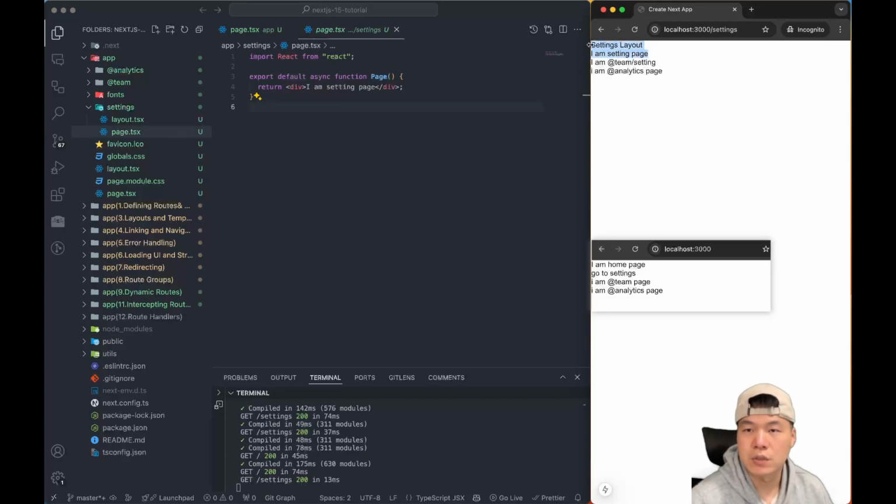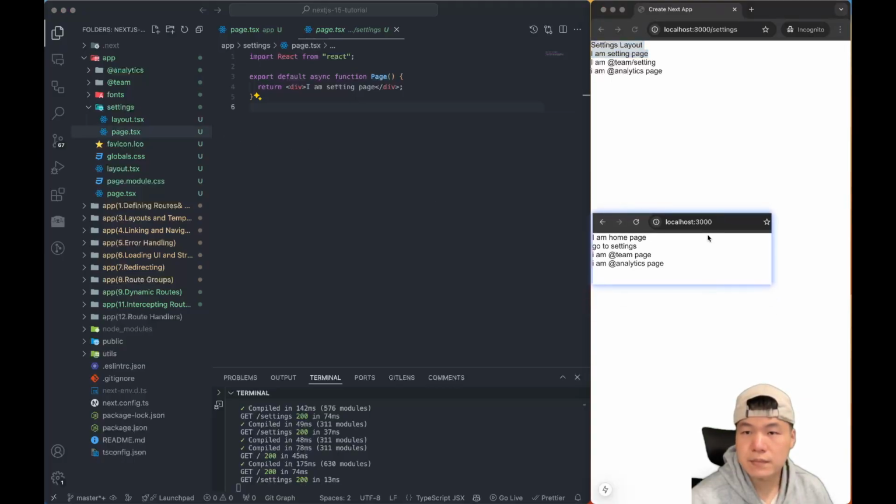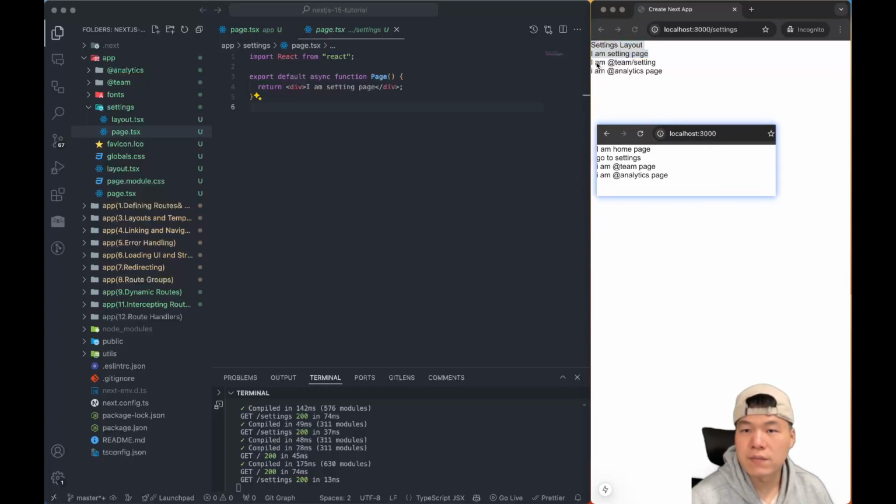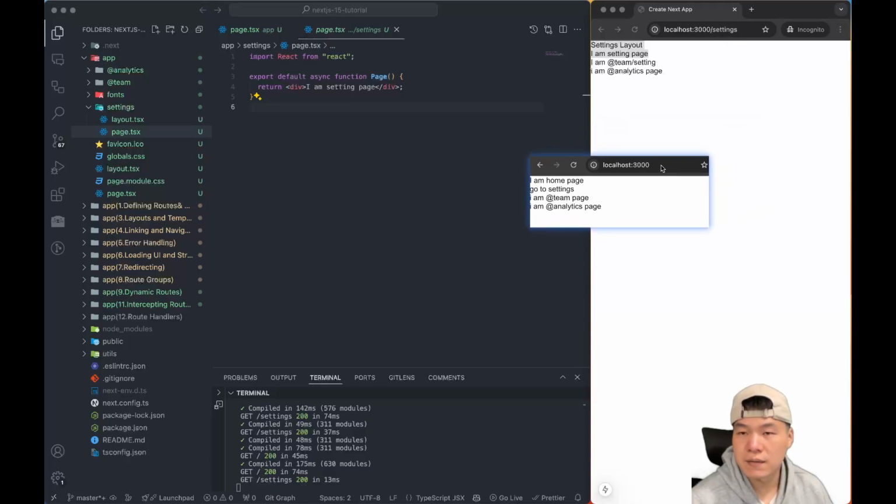These two that are highlighted are part of settings. On the third line, it changed. Previously, on the third line it said I am at team page, but on settings, it says I am team settings.